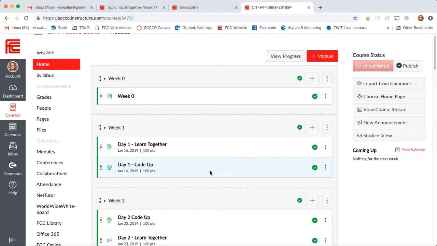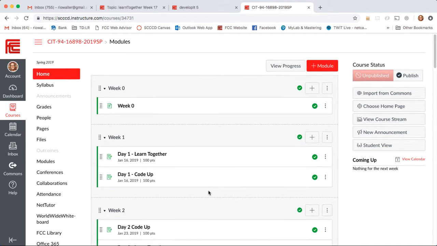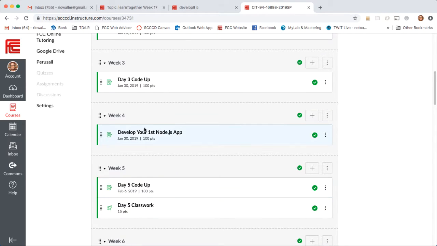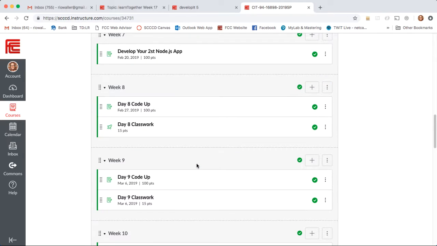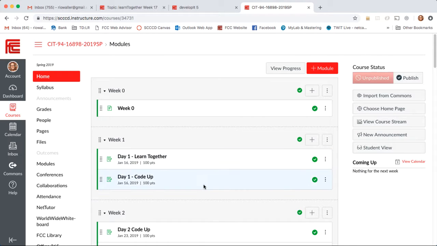This gives me a chance because this time next year I'm going to be running Node.js in the back 9 of the fall 2017 and JavaScript in the front 9. So it lets me look at my content to see how well it went. Again, this would be the idea of 5 code reviews, coming in for those or doing them virtually, and also doing the learn togethers.